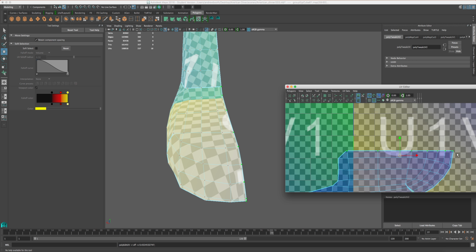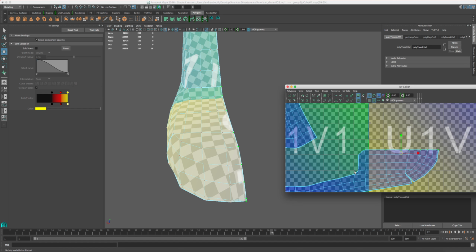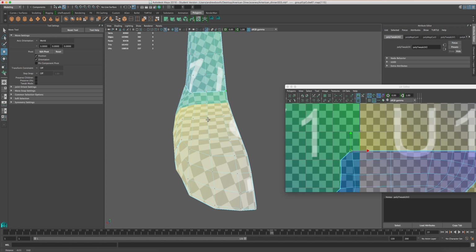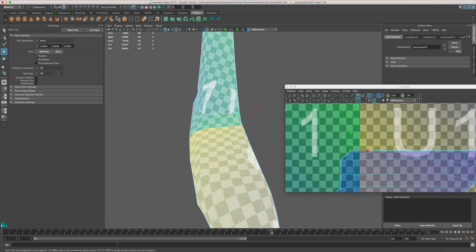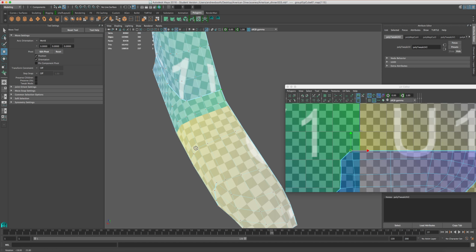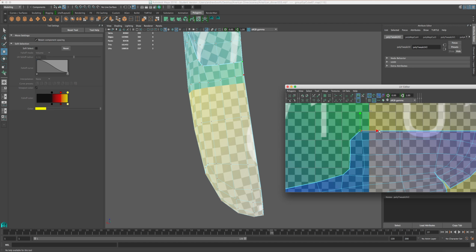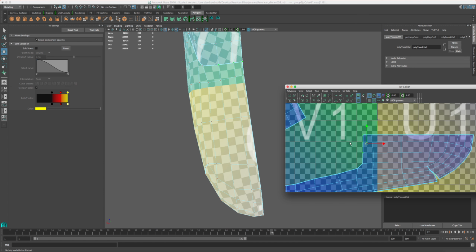The reason we're doing it here is because we're going to use this as a constraint, because we know in UV space that this is a flat edge. It's perfect. Because it's flat, it's basically going to be flat in UV space, so everything around it has to be flat. Same along here. We know that this is a flat surface, so we can select these and pull them to a flat line.